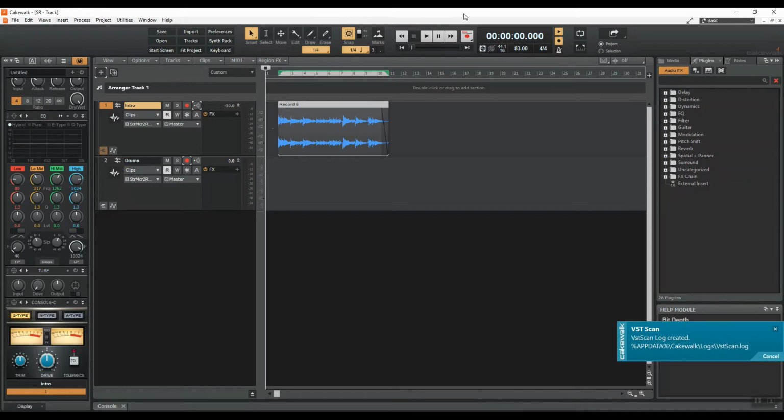But let's get started. First thing you want to do is to set a BPM. So right now I've got an 83 BPM, and I've also got this track right here that I named Guitar Intro. Let's take a listen to it right here, and the metronome is also on, so we can get an idea.